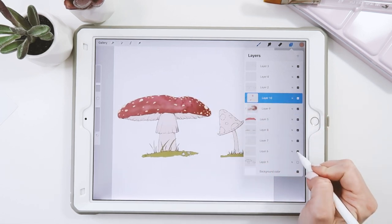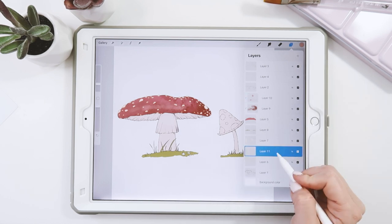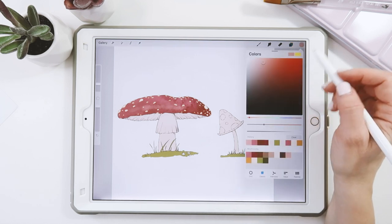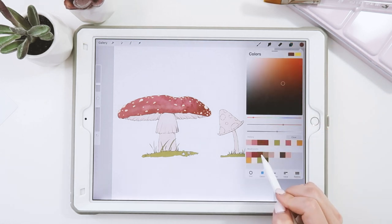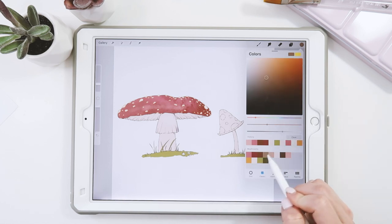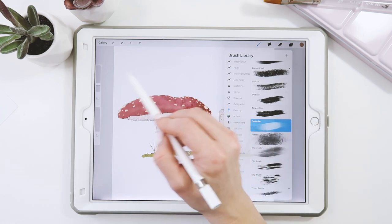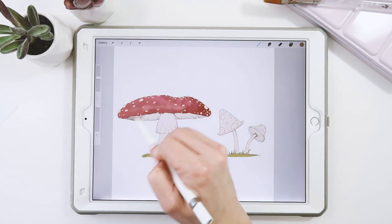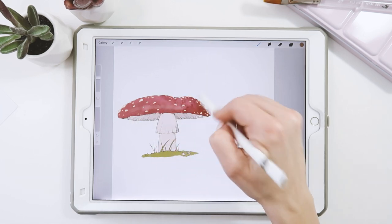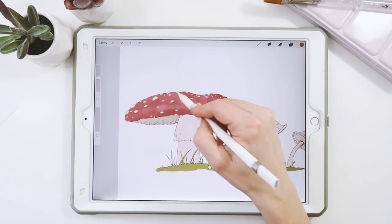I'm going to go to this layer, the layer with the underneath part, add the plus sign, click on it, hit clipping mask, and then I'm going to get this warmy brown color. Actually, let's start with this one, the one beside it, a little bit darker beige. And we can stay on gouache, we can bring it up to about 30%, just maybe that's a little hard. Just lightly get in there. Do you see how wonderful that is? We can paint and we don't have to worry about anything.